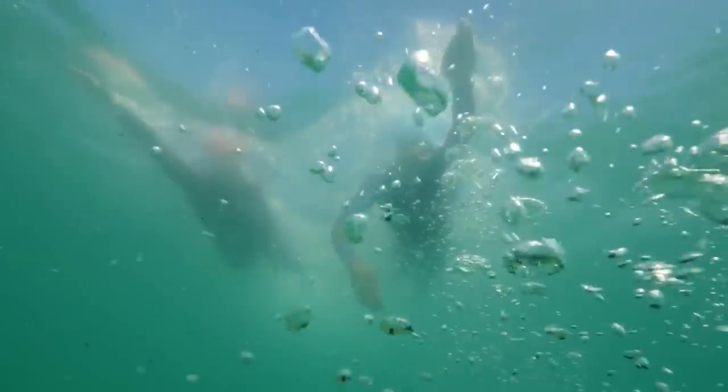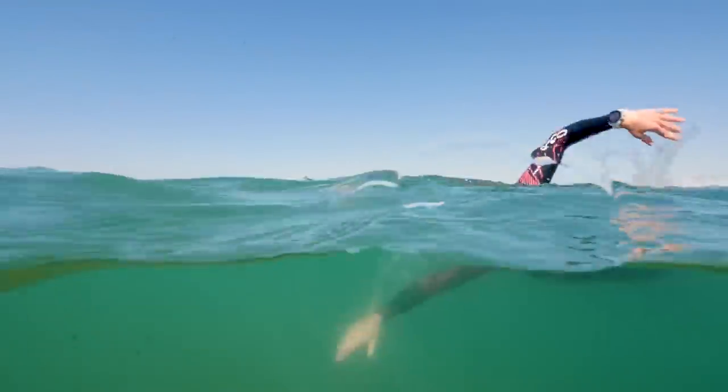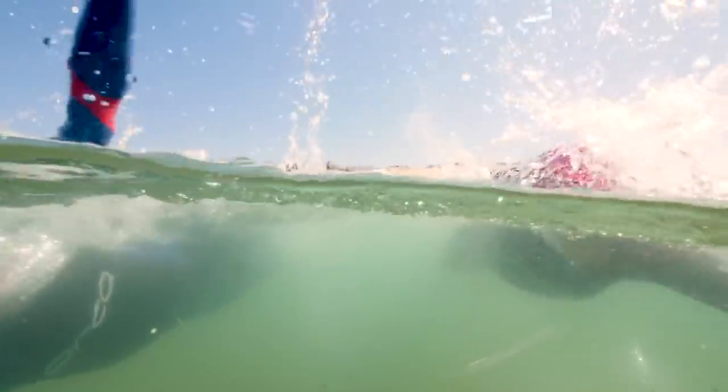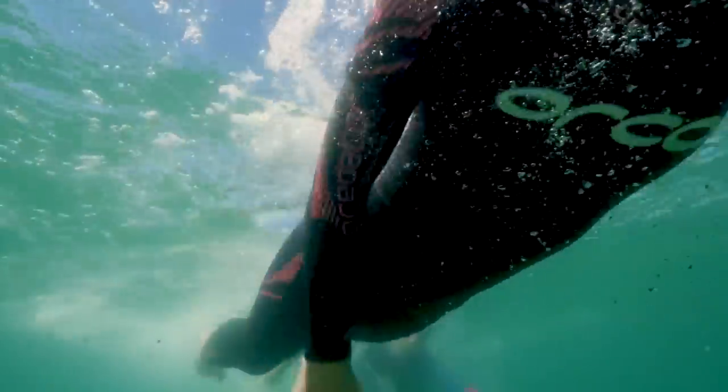There are a number of different ways in which you can catch waves and it kind of depends a little bit on the size of the waves. In short, if you are trying to catch waves, it does pay dividends to just slow things down a little bit and actually look back at the waves as you're swimming into shore rather than just plowing on and hoping that you're going to catch them. It's a bit of luck involved as well because obviously they come in sets and you don't know how quickly the next wave is going to come.